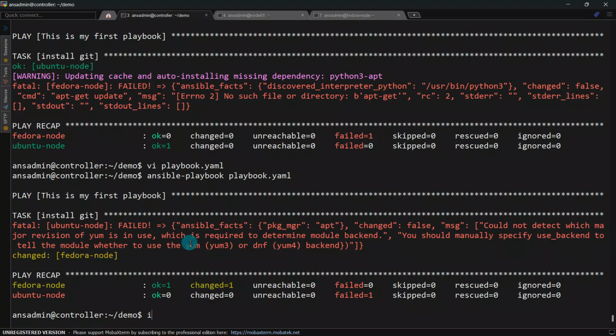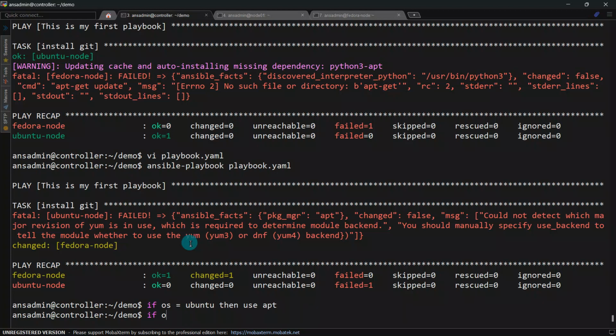Like, if I'll be writing, if operating system equal to Ubuntu, then use apt, and if operating system equal to Fedora, then use yum.